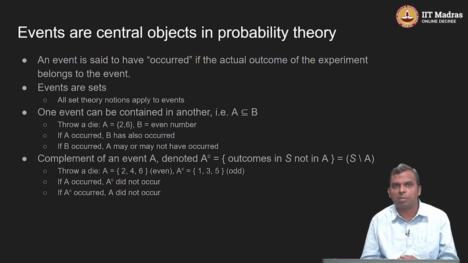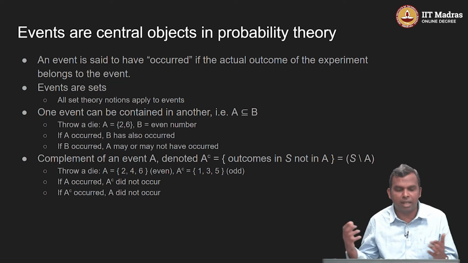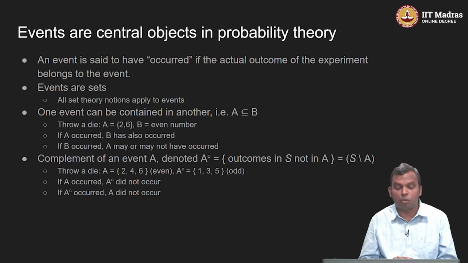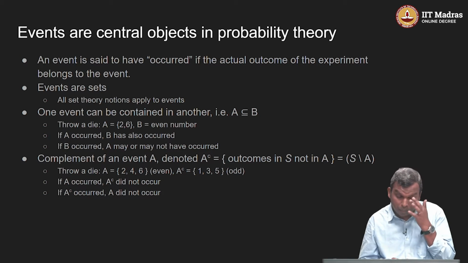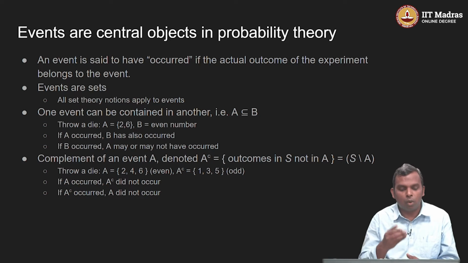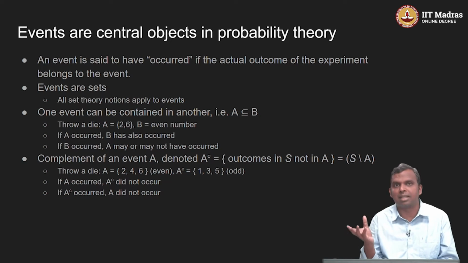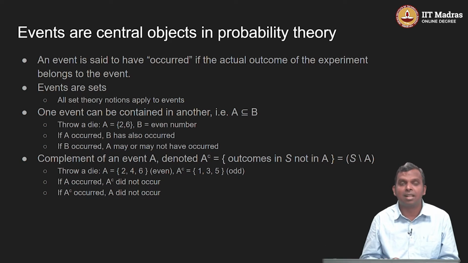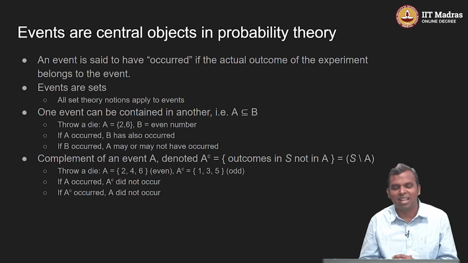When you throw a die, the sample space is 1, 2, 3, 4, 5, 6. You can have two events. One could be that the number seen is an even number, which is the event {2, 4, 6}. There are three elements in that subset. Now here is another event A, which is just {2, 6}. It's definitely another valid event, another subset of the entire sample space. Maybe it doesn't have a nice English description like even number, but clearly it is a subset of the bigger event, which is an even number.